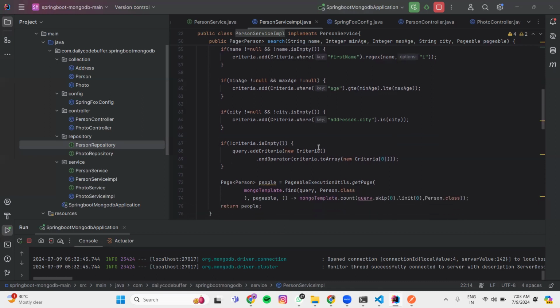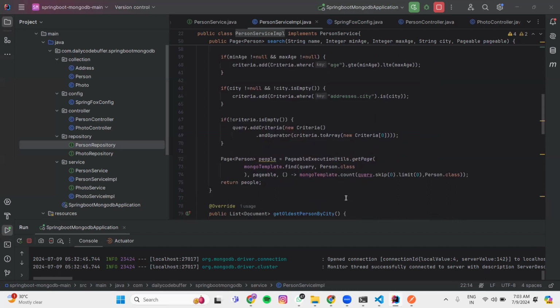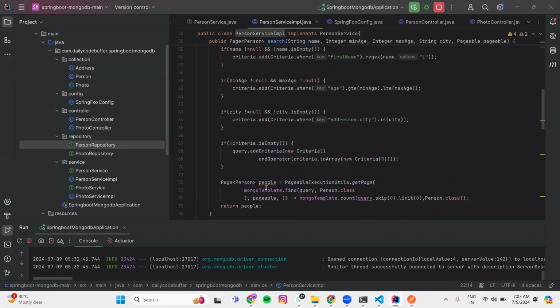And then we combine this criteria. If the criteria are not empty, we use this add criteria, create a new criteria where we use the and operator to combine this to an array, and then use this pagination.